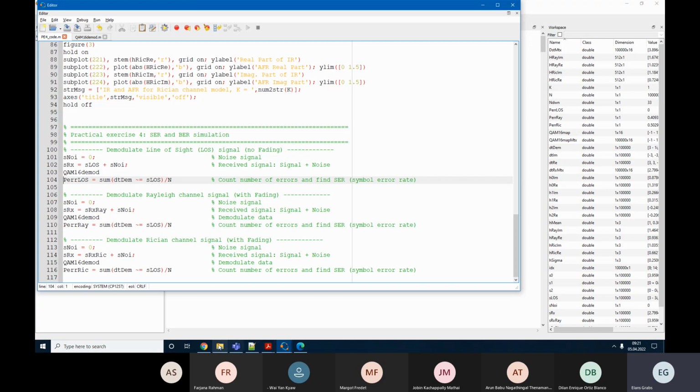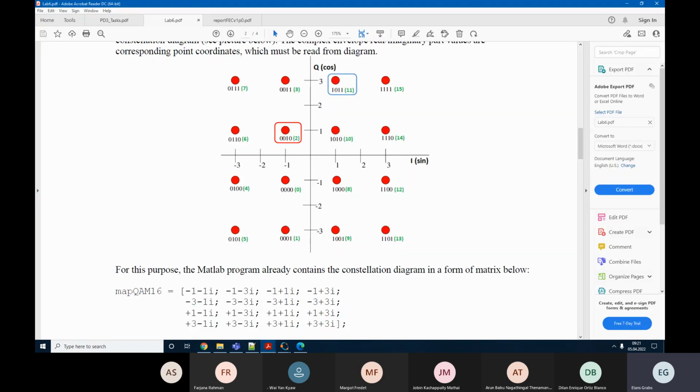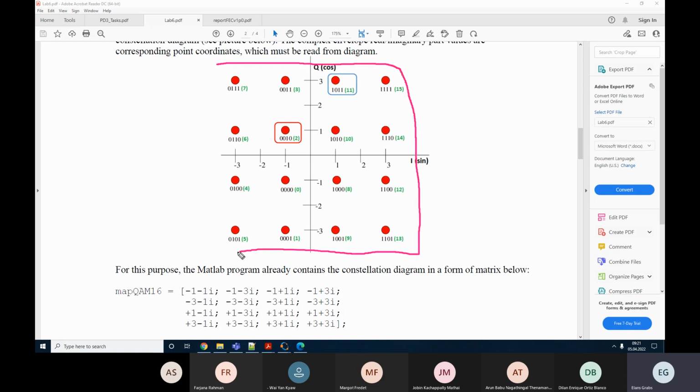And now we need to actually see this example of additional material for practical exercise of bachelor level course, where we specify this constellation map. The idea here is to specify this constellation map so that we can address each point by using its number. The number is coded in the gray code. For example, the first value, which is the zeroth element, is a value of -1 -1i. It has gray code 0, 0, 0, 0 with this decimal notation of 0. And as you can see in this map, it is the first element.